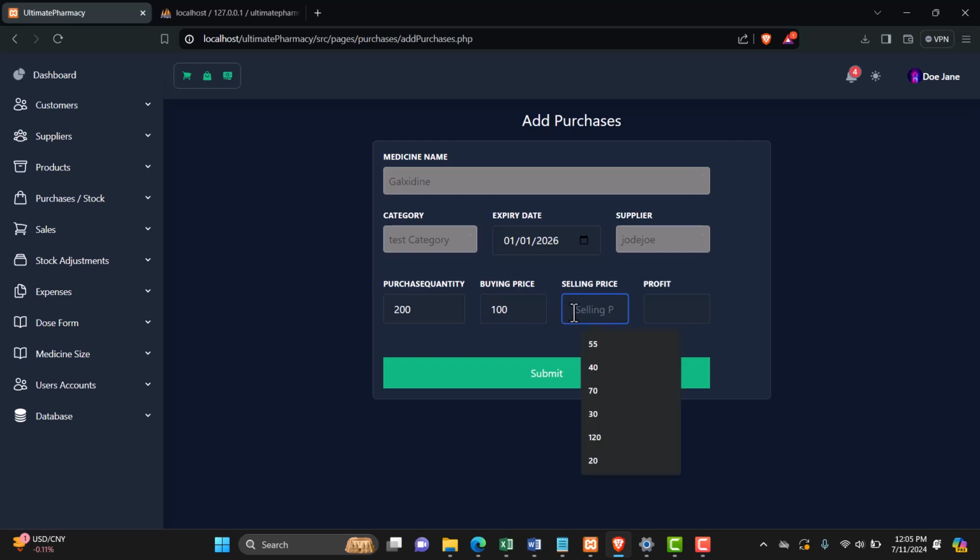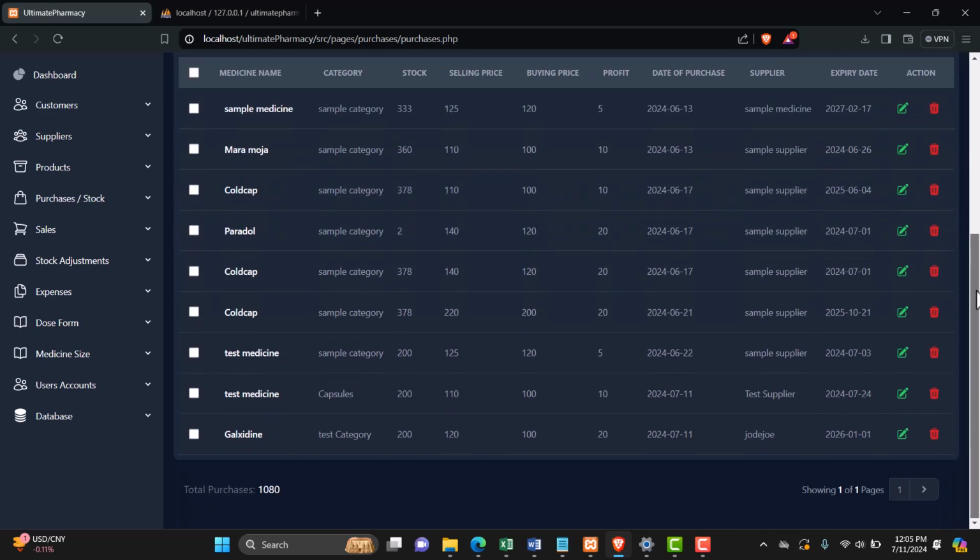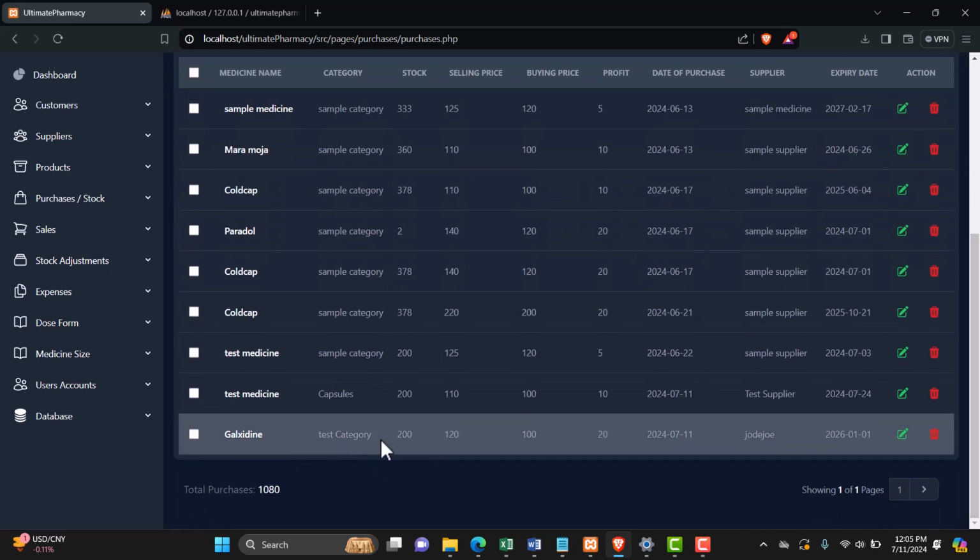And the piece can also be the dose, for example. Then maybe I was selling it at 120, and that should give me a profit of 20. And I submit that. So that is added successfully, and I should be able to see it down here.